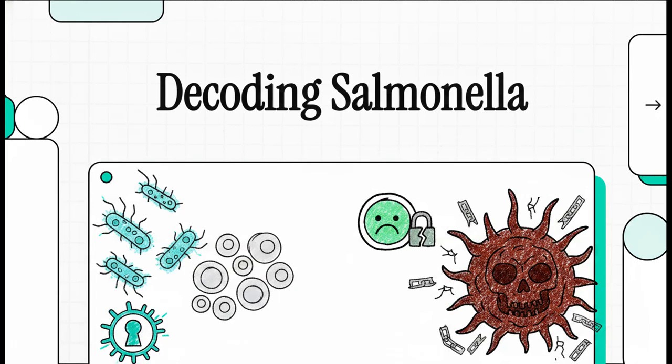Welcome to the Explainer. So today we're diving into one of the absolute most notorious members of the bacterial world. We usually just think of it as a generic germ, the kind that completely ruins your weekend with food poisoning. But in reality, it is an active, highly sophisticated cellular burglar. We're going to decode the incredible mechanisms of Salmonella, and I promise you, by the end of this, you're going to understand the massive, literal life or death difference between your common stomach bug and the deadly systemic invader known as typhoid fever. Let's get into it.